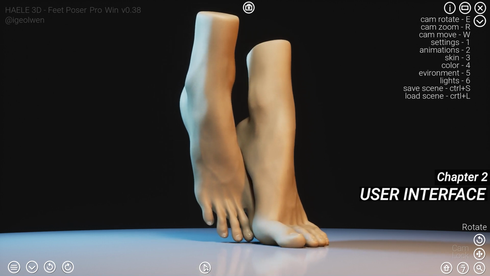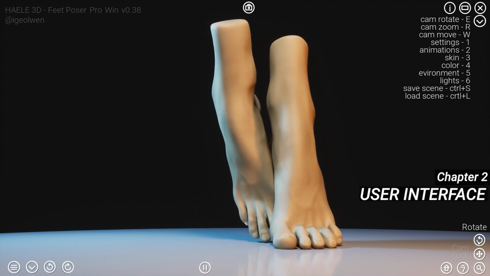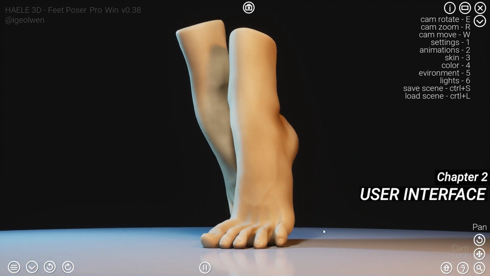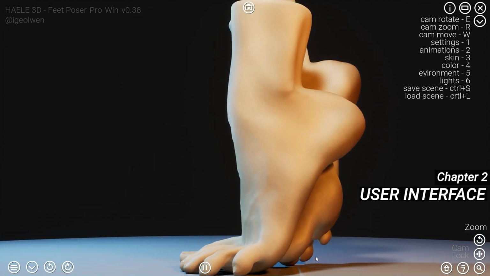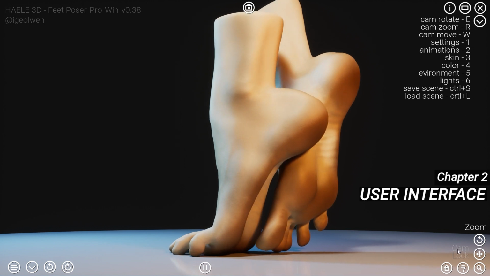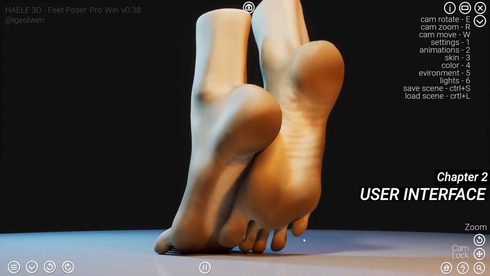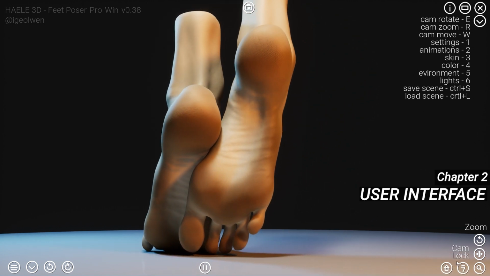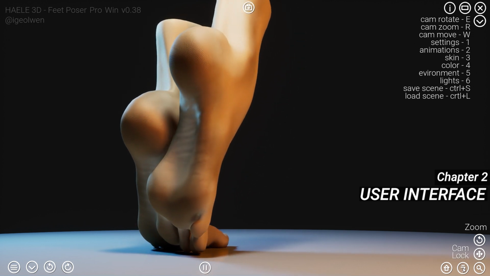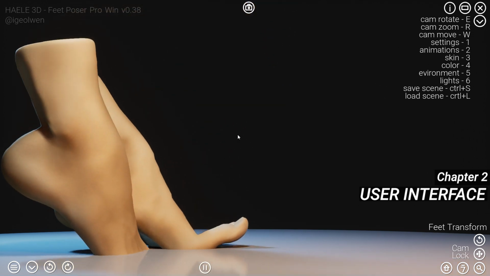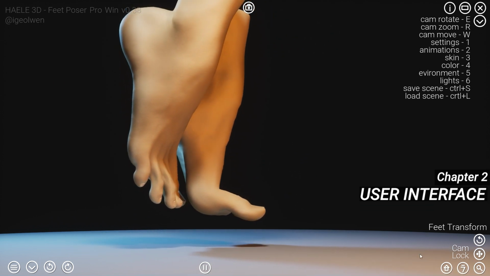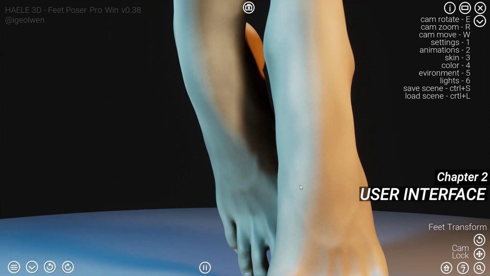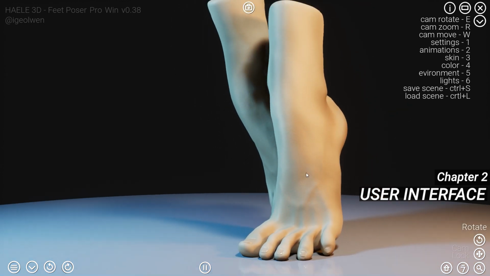On the right hand side you find buttons for navigation to rotate, pan and zoom the camera. They change the functions of the left mouse button. Next to the navigation you can find a cam lock button for freezing the location of the camera. Under the cam lock there is a symbol which changes the controls to transform feet. Use the right mouse button to rotate it and the left to move it up and down. The little house icon resets the transformations of the camera and the feet, in case you get a bit lost in time and space.